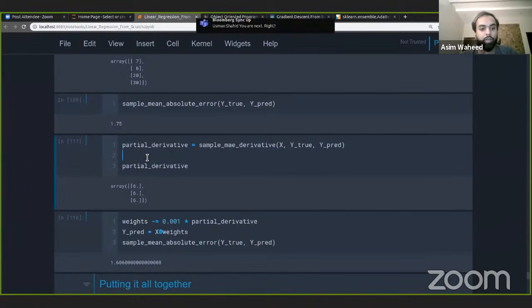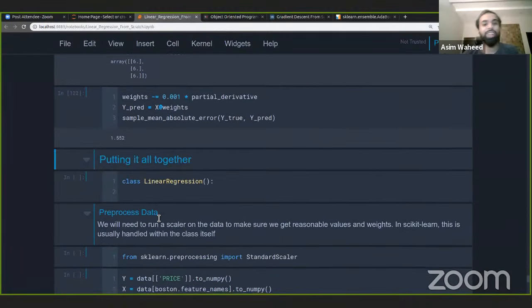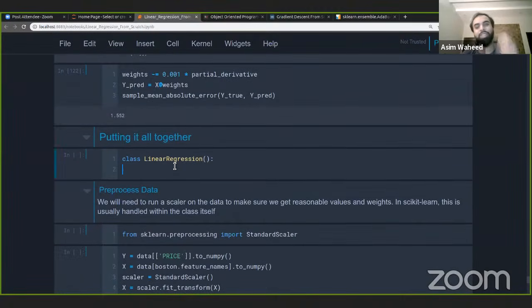And we'll get closer and closer. And this should already start to make sense. Very simply, what we've done is create a simple partial derivative function that we can run again and again and again. And slowly, our weights will start to converge to a point where they are optimized enough to give us the right answer. So now let's actually start to write up this class.